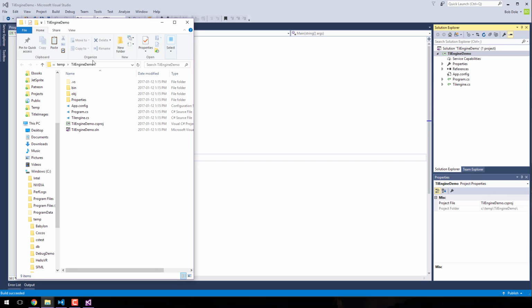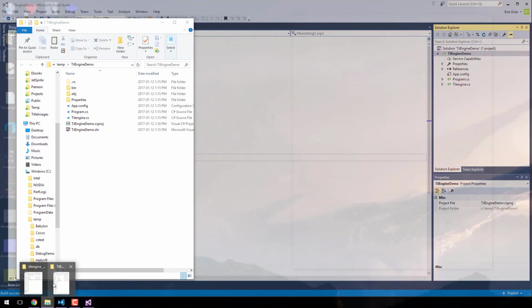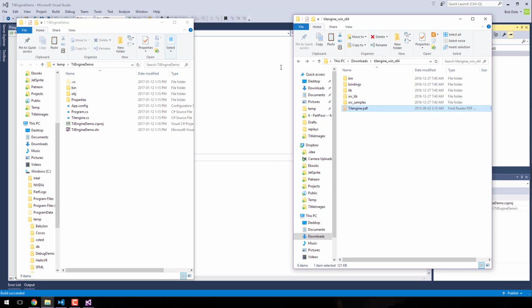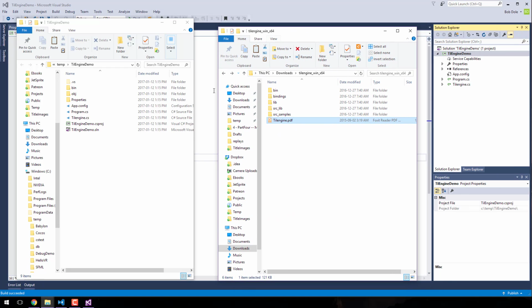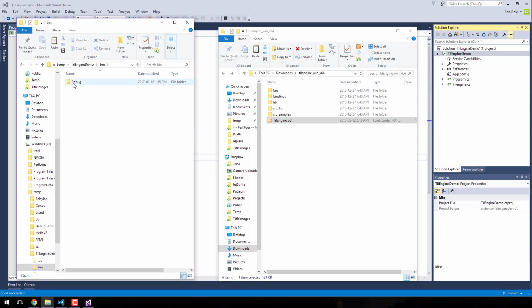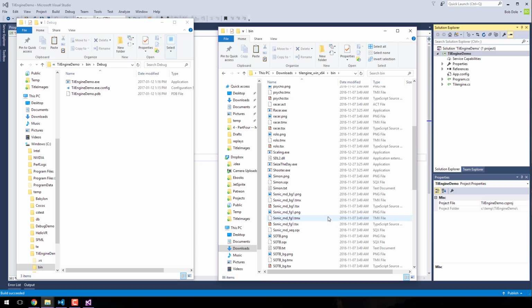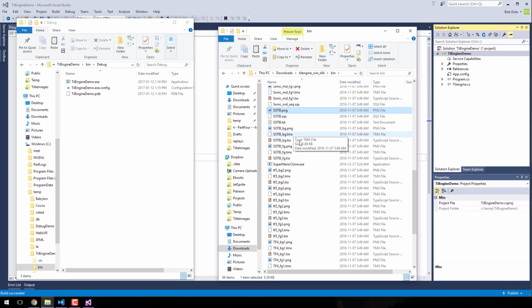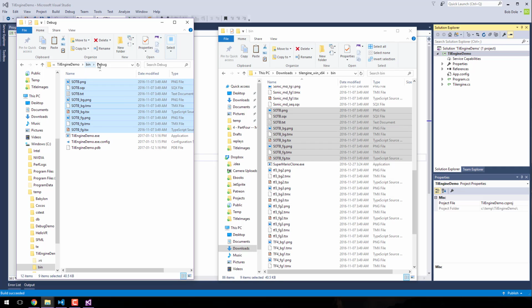All right. So this is our generated code from Visual Studio. What we want to do is go into our created bin folder. This is why I did a compile. So there's our code going to be running. And what we just want to do is go into bin, and we're going to be using all these SOTB assets. These are the various different files we're going to be loading. I'll explain them later on. Just copy them into the bin folder so that they're available to your code.